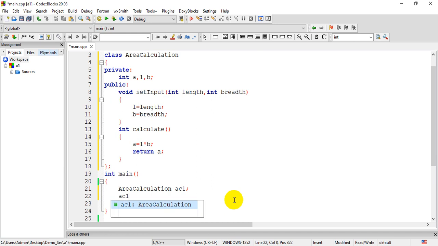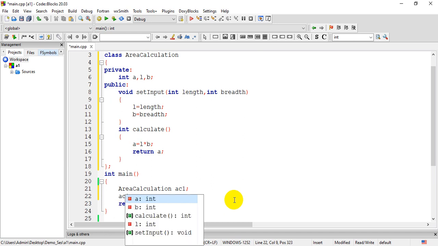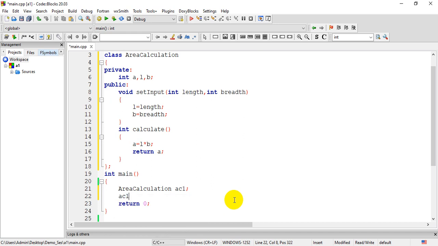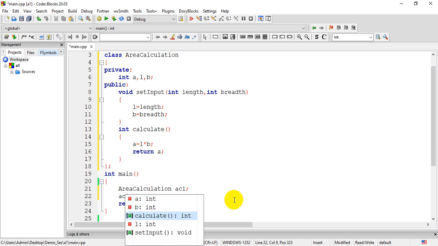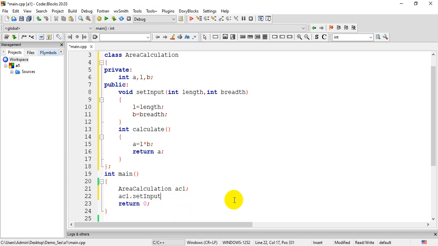Now AC1 dot, that is when we are going to access the set input method and passing some numbers. Let's say the length and breadth in this case is going to be 12 and 13.